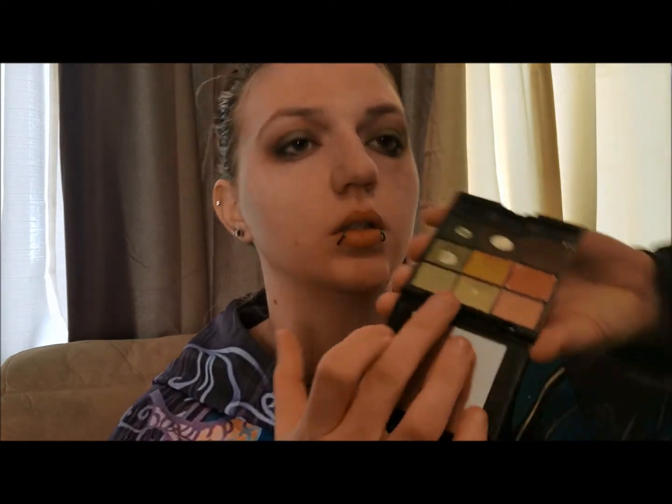I think I'm just gonna take this middle green shade here and plop it right over it. I'm going to take this lighter color here, just kind of put that under my brow bone just a little bit to get any of that darkness out. Not really much of anything else, just to kind of make sure it's lighter up there, right under my brow bone. That's gonna be good on that so far.